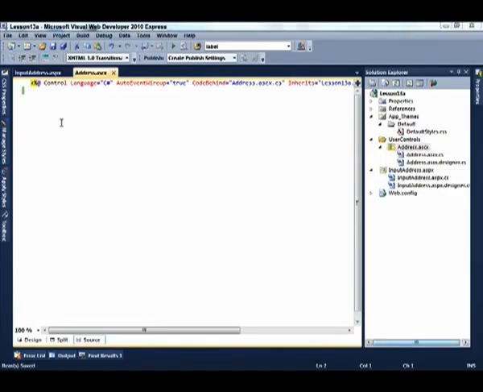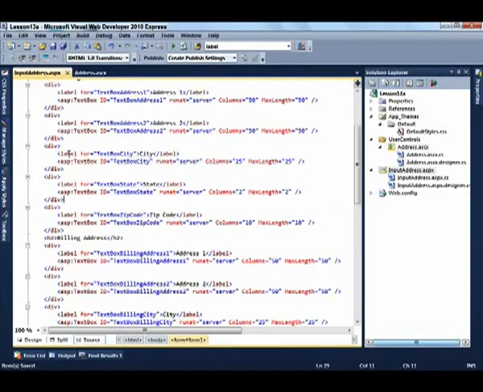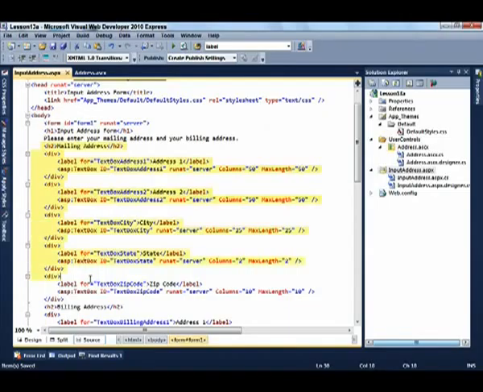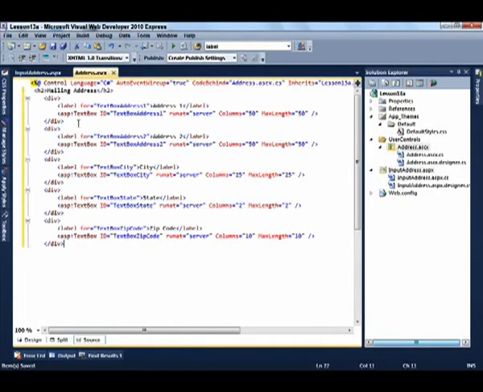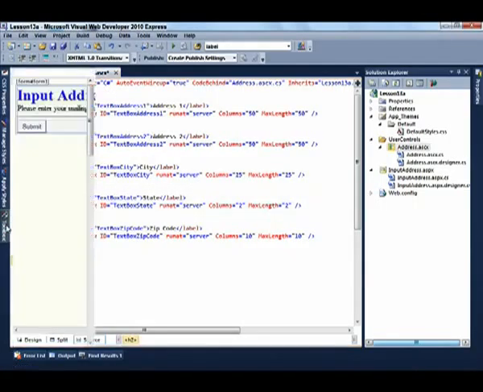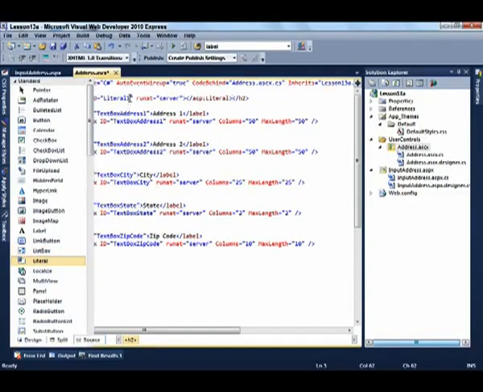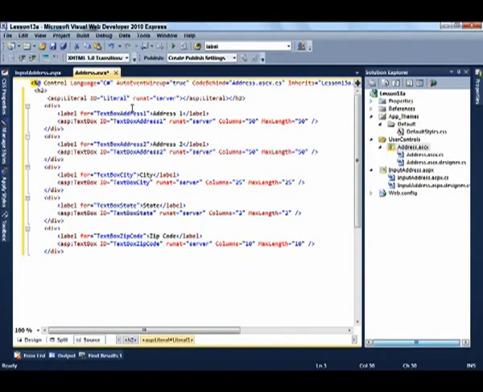You can see it's empty except for the @control directive. So go to the input address form and just copy everything out of the mailing address and paste it in. Now replace the mailing address title with a literal so that programmatically you can update what is displayed there, and name the literal title.